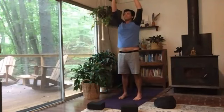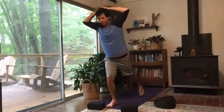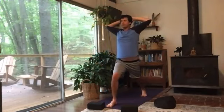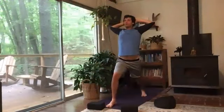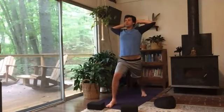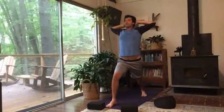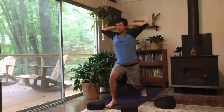Good. Step your right foot forward, left foot back and put your hands behind your head. Pull your chest open as you sink your left heel into the ground. Pull your chest open by drawing the elbows back as you sink your left heel into the ground. Good. Bend your back knee.